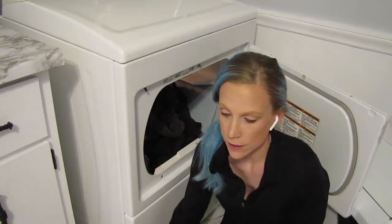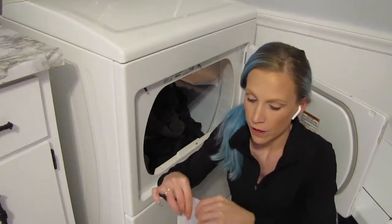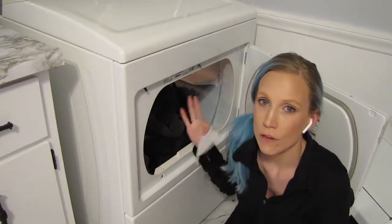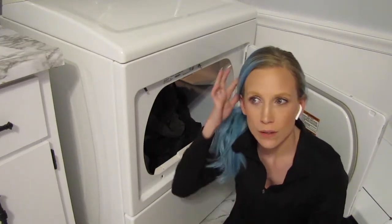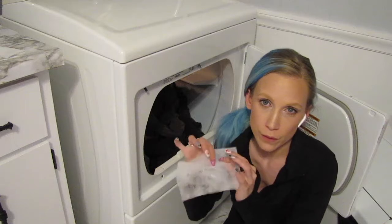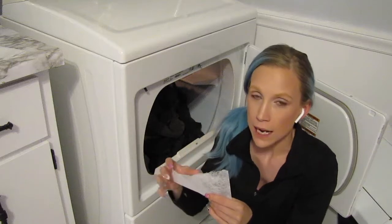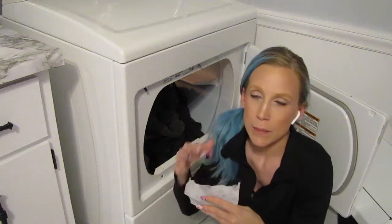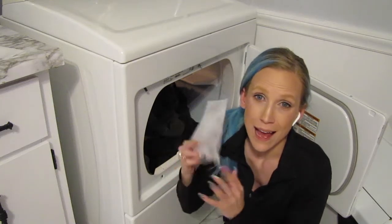Now when it comes to drying, I know a lot of people use dryer sheets, as do I. Another tip I have is to rip them in half. This is more than enough that you need for your load. If your clothes are coming out not so clean, it's possible that it has some buildup from the dryer sheets. As you can feel, they're waxy and filmy, right? So over time, clean out your machine as well, because the waxy buildup can ruin your machine, but it also sticks on your clothes. So you really only need half a dryer sheet.